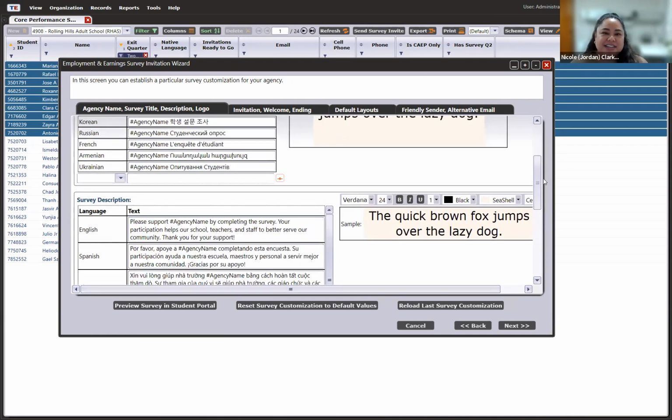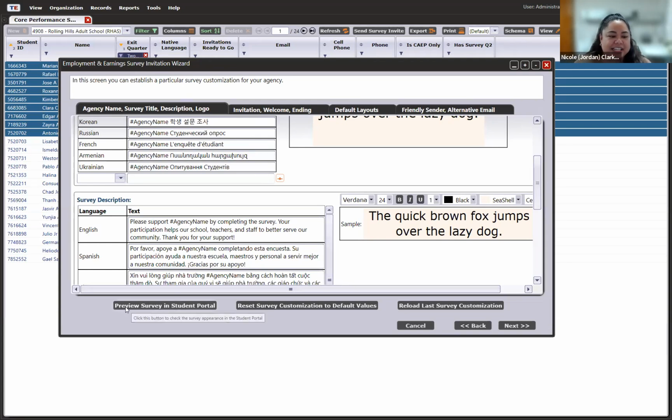Now, before the time goes up, I also want to add that once the data submission due date goes by, TOPSpro Enterprise will not allow you to send surveys to students who needed to be exited the quarter before. So if you haven't done the Q1 requirement and the Q2 requirement, then you're going to need to contact CASAS so that we can help you with the next steps you need to take in order to fulfill those back end requirements. So just want to note that.